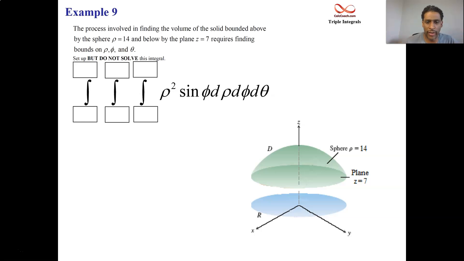And so let's start with the theta bounds. What do you think theta is going to start at? Theta is going to start at zero. What do you think theta is going to go to? Well, theta is going to have all of zero to two pi. All right, great.